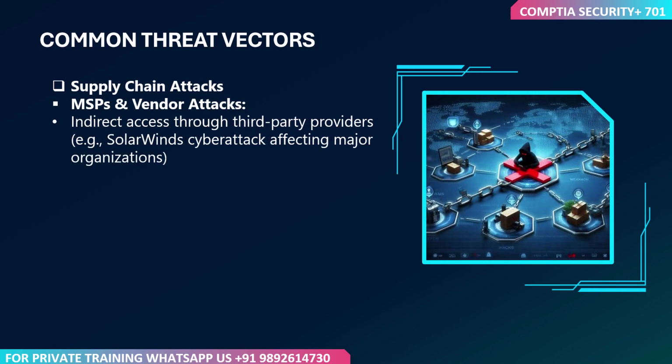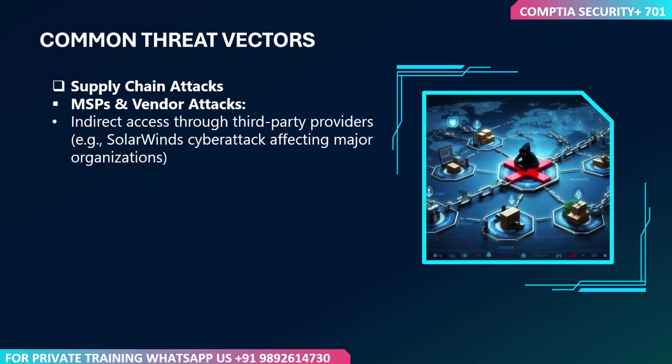Lastly, let's unpack a sophisticated cyber threat: supply chain attacks. Instead of attacking a company directly, hackers go after its partners or suppliers, the weaker links in the chain. And once they break in, they can reach multiple targets at once. Here's how it happens. Managed service providers, that is MSPs. These companies handle IT for many businesses. If one gets hacked, all its clients could be at risk. Vendor and supplier attacks, that is, hackers target software vendors, injecting malware into their products before they even reach customers.